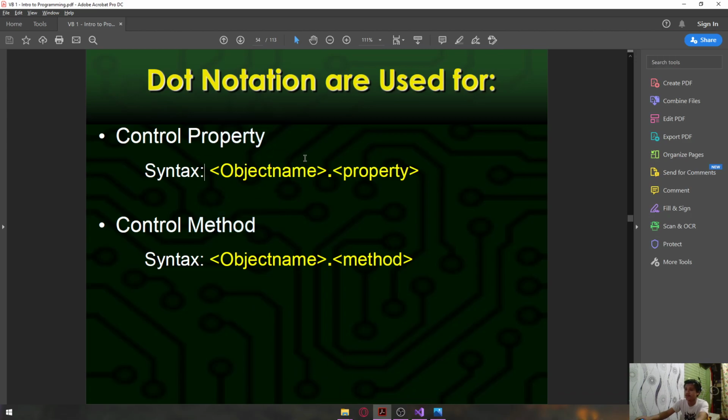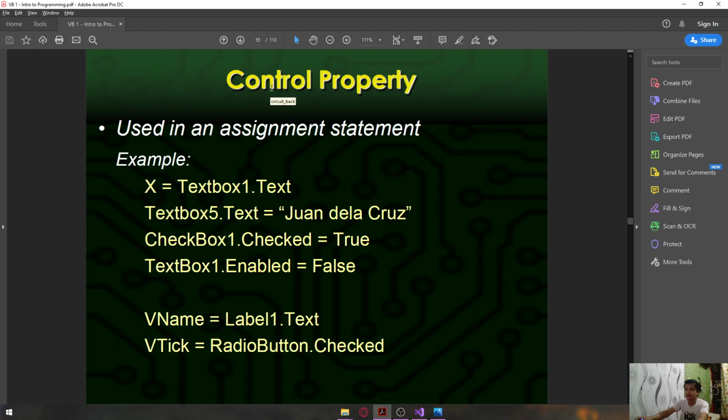If it's a property, it's a property under the text box or a button or a date time picker. And the control method gives you the capability to control or modify or remove or edit that certain component.